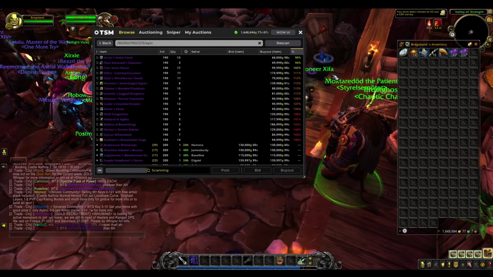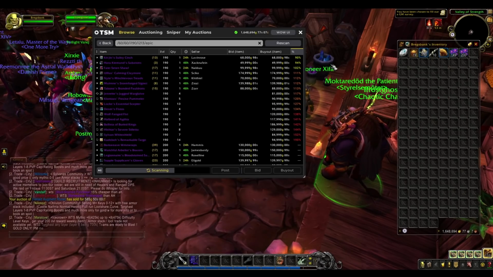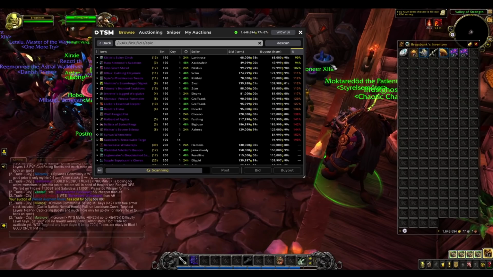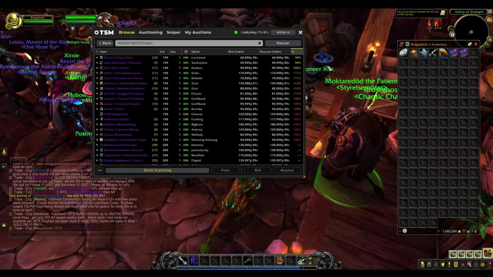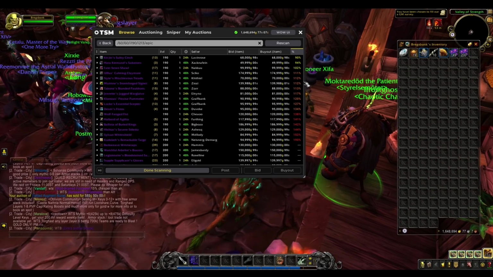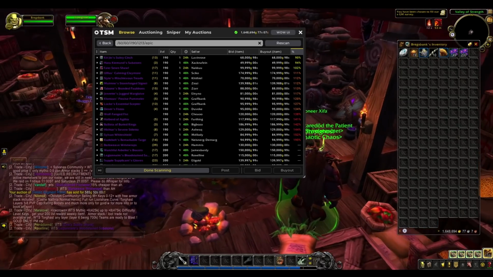Anyway, how does flipping work? Well, basically it just involves buying up an item from the auction house or from trade chat and then reselling it for more gold than you bought it for. Very, very simple. It's the easiest way to get rich in the game in terms of how much money you can make, but it's not the easiest in terms of learning it, and it does take a little bit of practice.